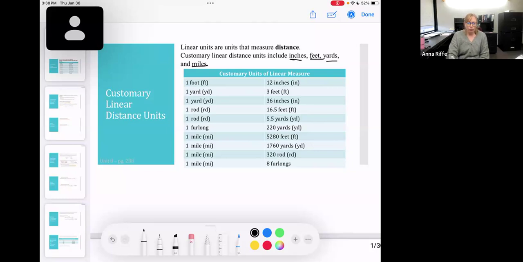To get a conversion factor, we're going to look at one of these equivalences, say 1 foot and 12 inches. Or we could go with 1 yard and 3 feet. We could pick one of these equivalences, just depending on what we're wanting to convert to. And then we are going to decide, do we want to multiply by, say, the 12, or do we want to divide by that 12? Do we want to multiply by the 3, or do we want to divide by 3? And that's the basic process.